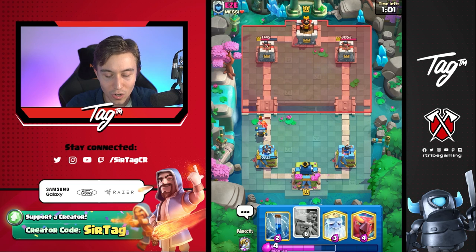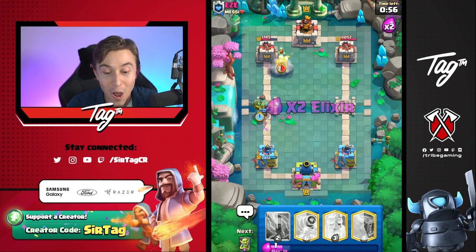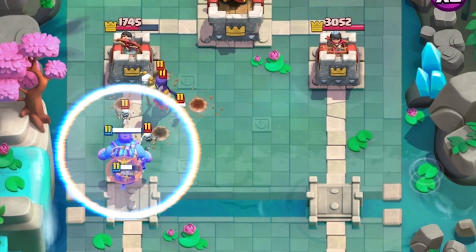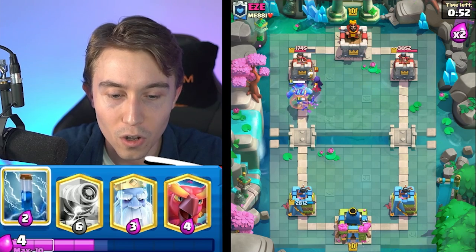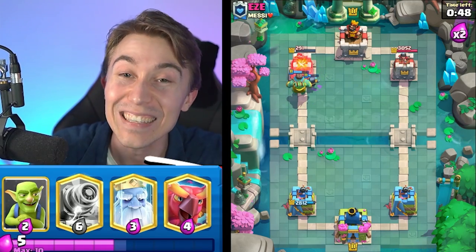I don't want to drop it too soon, but I also want to drop it a bit earlier so then we persuade our opponent to not go for a balloon. Also, notice the placement of the Goblin Giant so the Mini Pekka does not endeavor ahead. Okay, so we're going to go for a zap at the pristine moment so we can one-shot the Witch. Let's go! That's what I'm talking about.